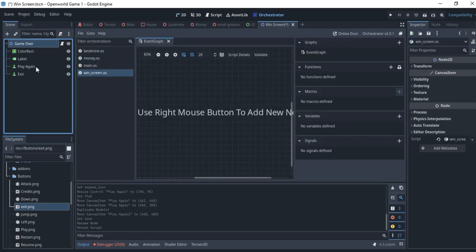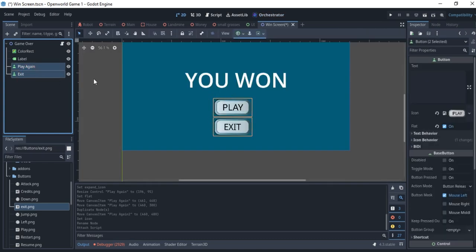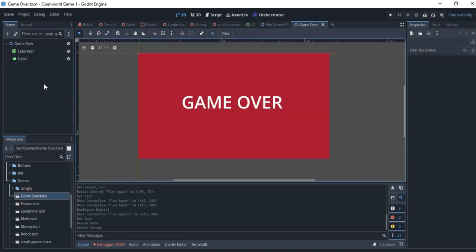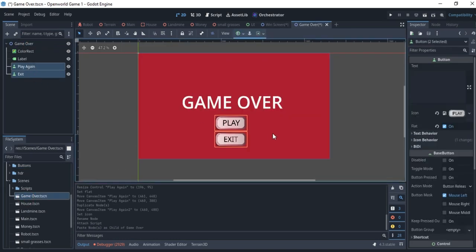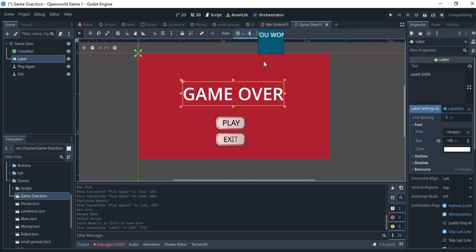So once I do that, I would like to just copy these two guys. Let me see if I can copy them. Hope Godot has that feature now. Copy this and let me open my game over screen and paste. Let me see who's going to paste. Yeah, you pasted. So this is good. So I'm coming back to this one. So let me go back to here. I just want you to paste that before I start writing the code.